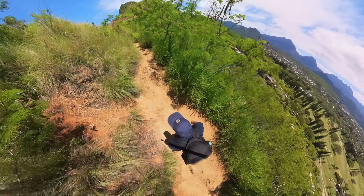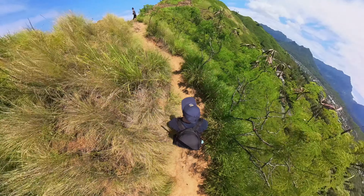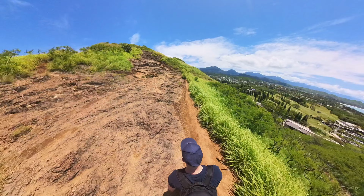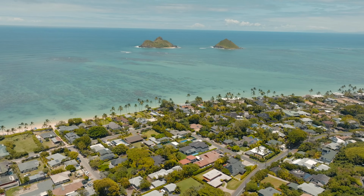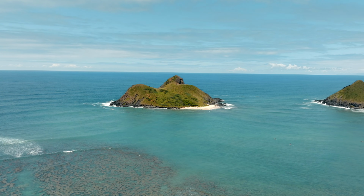So when I was doing one of my favorite hikes here in Hawaii, which is the Lanikai Pillbox, I took a short break at the middle ridge to capture some shots with the Mavic 3 Classic. But this break was not short. I'm gonna tell you that, it felt like forever.